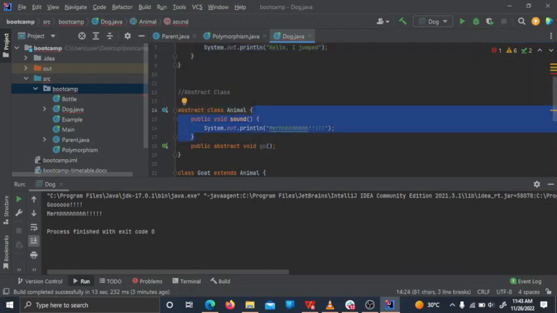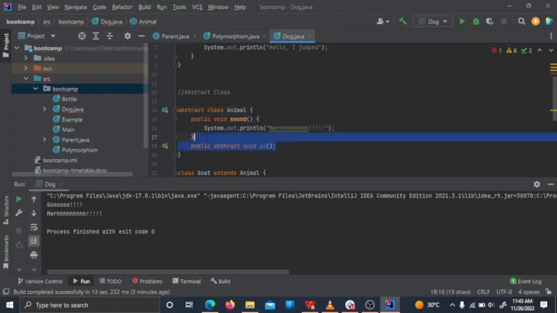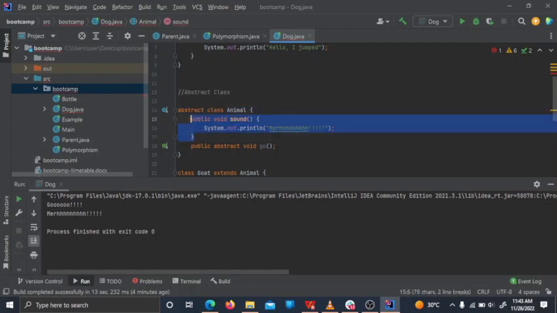It can also have an abstract method, but in that case we use the keyword abstract because we want to differentiate the implemented method from a normal abstract method.